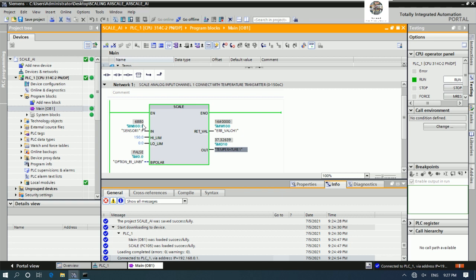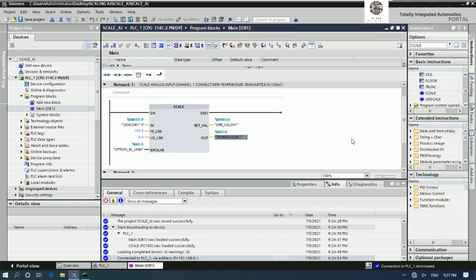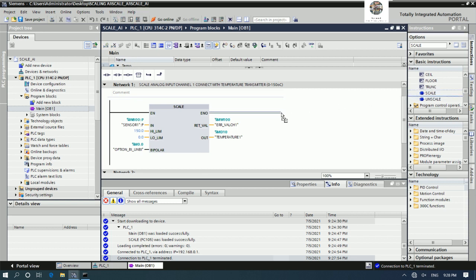So it's working properly for channel number 1. And if we would like to connect to the other channel, we can also connect. So if we would like to connect to other channel, we can go offline and then go to the scale. One more scale. Actually, we can use drag and drop to here, and we will get one more scale.